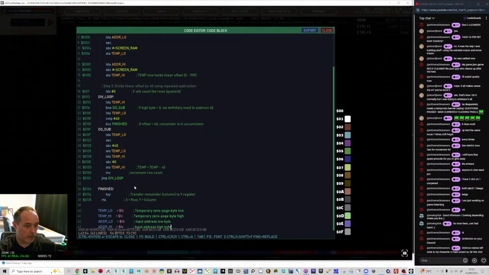Okay. What's the point of labeling it? Oh, there we go. Branch carry clear. Temporary 0 page low. So where's it storing the result?